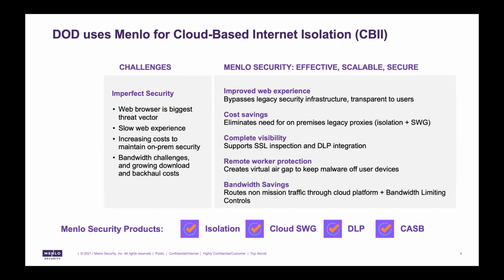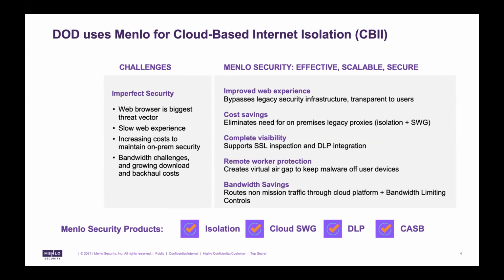I think a lot of us are familiar with this model of a device that can access the internet, which is separate from the device that can access the local network. And this was traditionally known as the air gap, SIPRnet, NIPRnet, these sorts of things. Well, CBII allows these critical employees of our government and our Defense Department to not have to make that type of physical leap. It can be integrated into the product in this mode that delivers this virtual air gap that provides for a comprehensive set of policies to enable the organizations to do their job without compromising security.